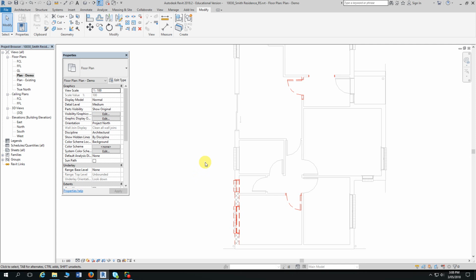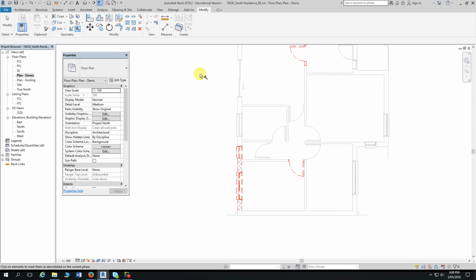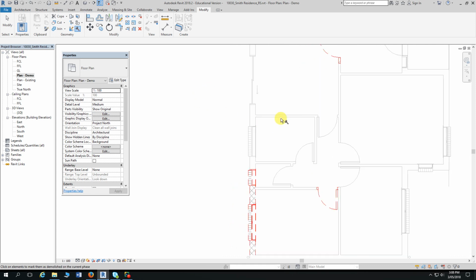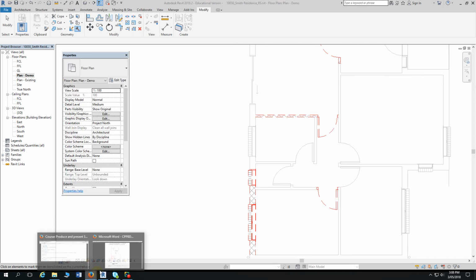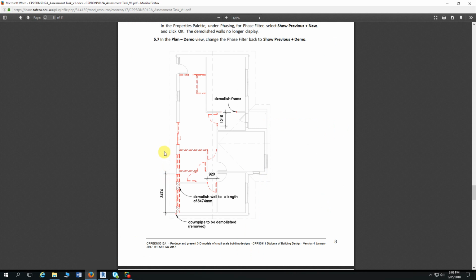So from here, it's just a case of going through and carefully demolishing the parts of the building as per the plan here.